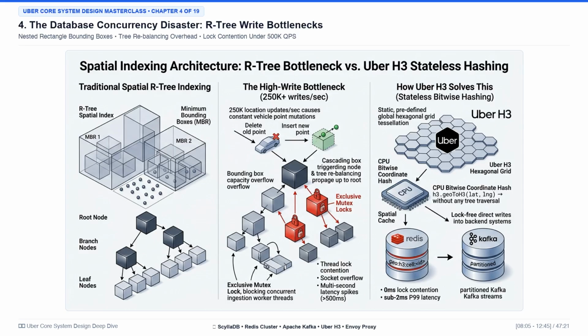And while the threads are waiting outside the door, the operating system's network socket buffers start filling up with new incoming GPS pings. Because the cars are still moving, they're still sending data. Exactly. Eventually, those buffers just overflow because data is pouring in faster than the database can write it. You start getting multi-second latency spikes. And for a system that demands sub-100 millisecond responses, a 2-second database spike is a complete systemic failure. Wow. Driver apps get disconnected, riders see error messages, the whole real-time illusion just shatters.